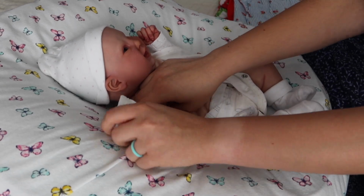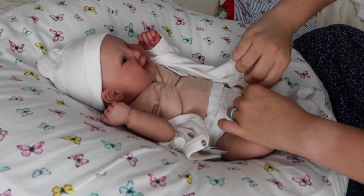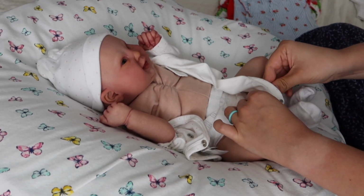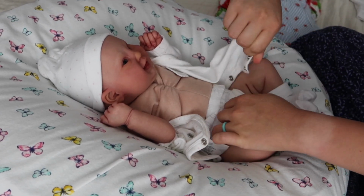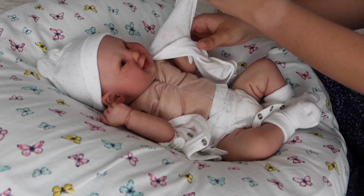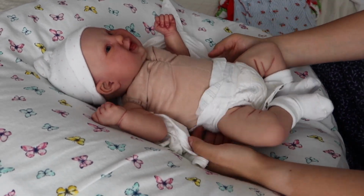So with this set, I love it because this white and pink polka dot pattern I can match with a lot of different things. Like a lot of different blankets and accessories would go very well with this. I don't know why those buttons were stuck. It would be pretty easy to match this up with other accessories and baby toys and things that would coordinate well with it. Or at least make a really good guess, you know?